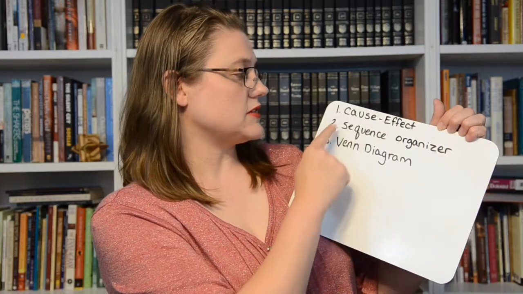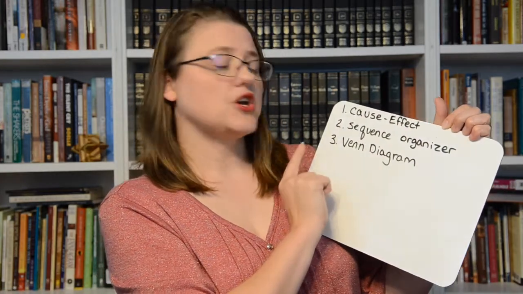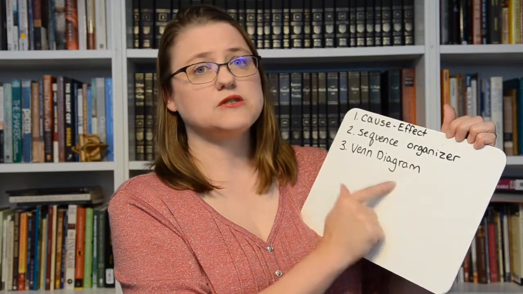That's why I happen to like the one that I use for my paragraph that can go into a 5-paragraph essay, because I can just expand it, and they're used to saying the same thing. They know where certain things go, but different teachers in different situations, different settings are going to need different kinds of graphic organizers. So I wanted to show you three today. The first one I'm going to show you is a cause and effect. Then I'm going to show you a sequence organizer. And the last one I'm going to show you is a Venn diagram.